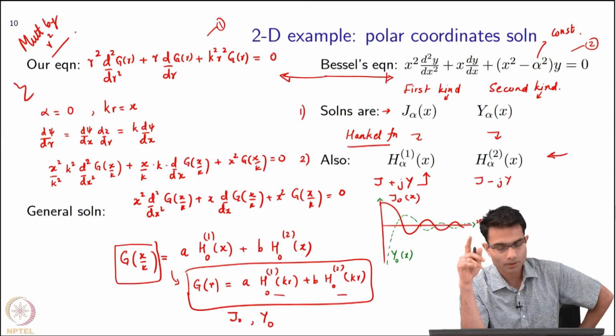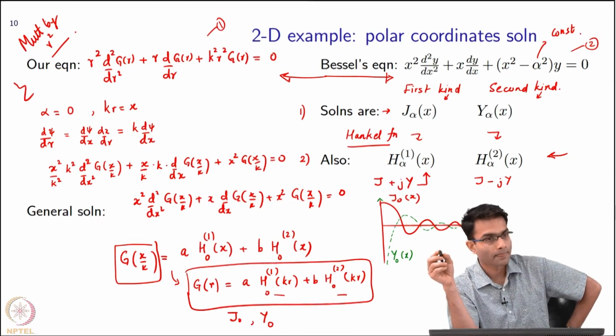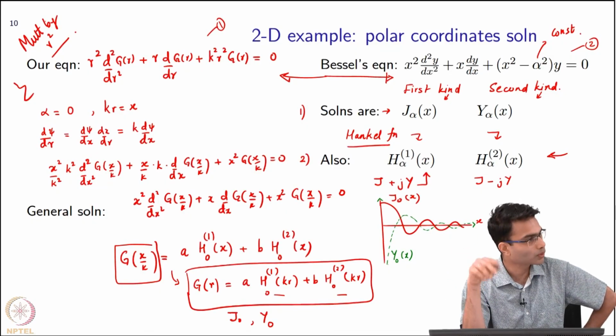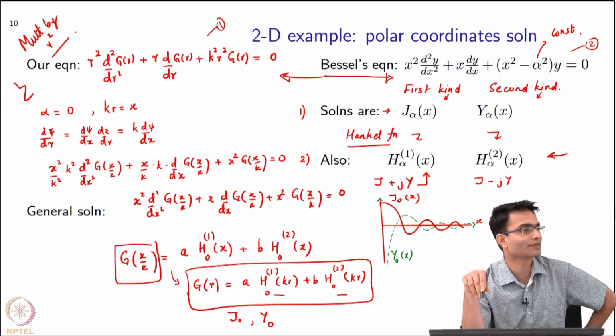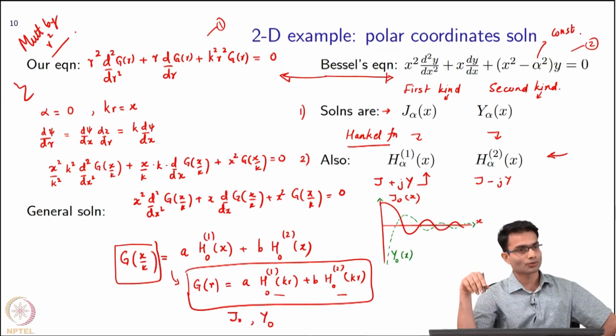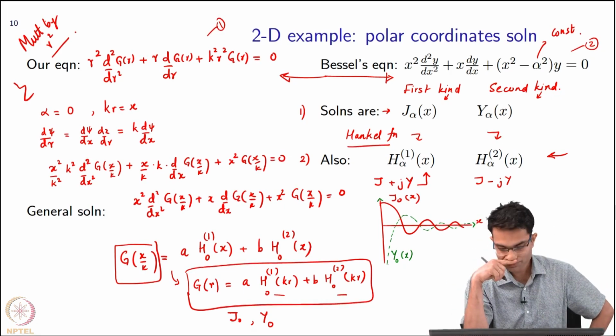So the mathematical difficulty with this Green's function g is going to happen at which point? R is equal to 0, because that's the point where Y is going to blow up. Okay, so this is unlike your Green's function from the 1D example which didn't blow up. This guy is blowing up. So dealing with this is going to be a little bit interesting. Okay.